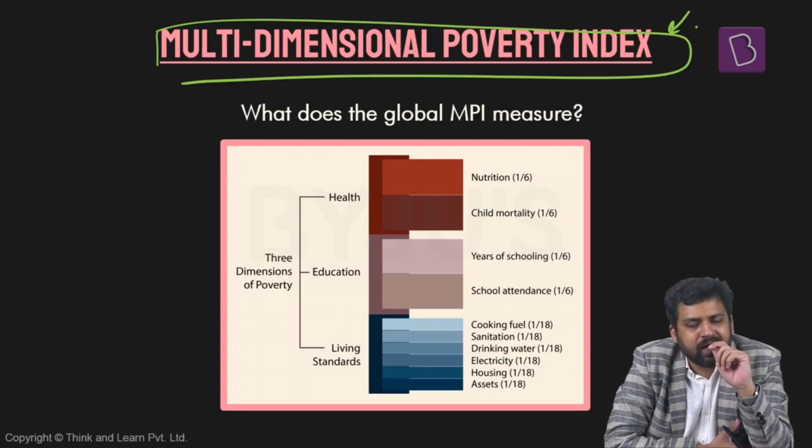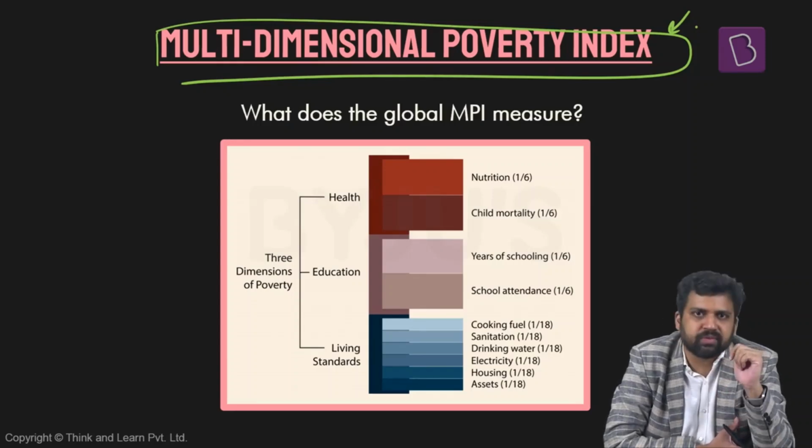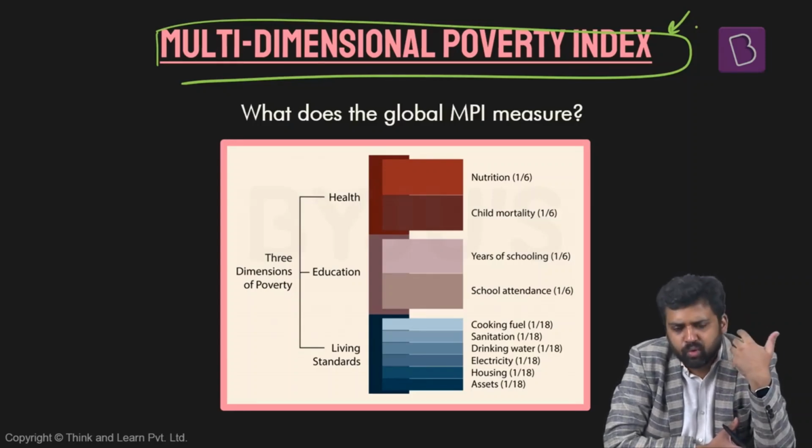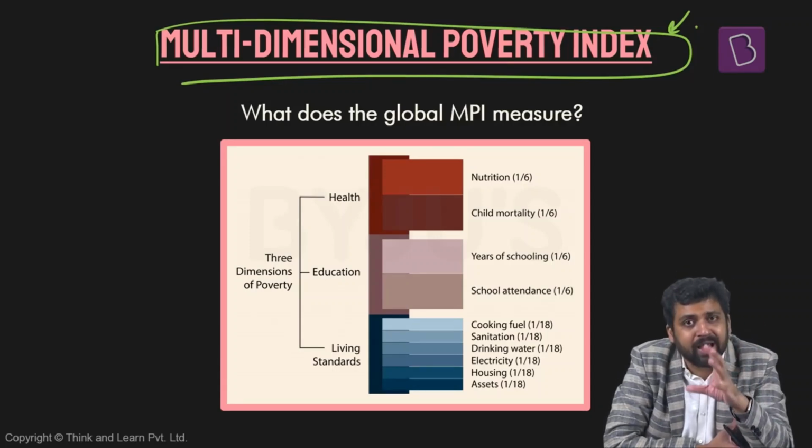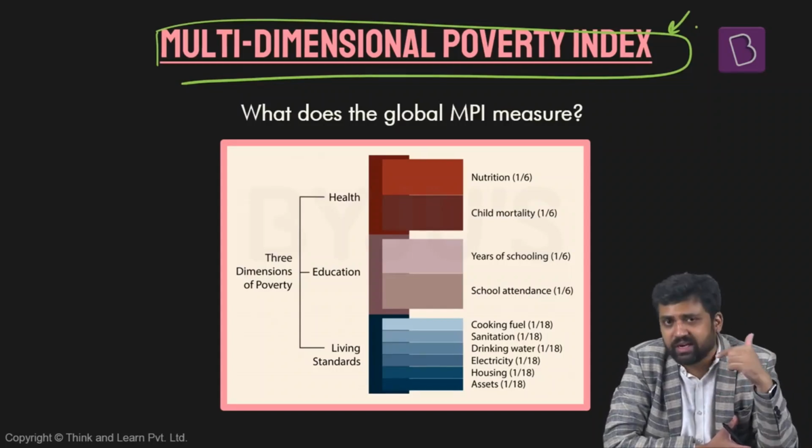But another way to look at poverty is to look at the different dimensions of poverty. As we had discussed some time back, poverty implies a host of things. Poverty implies people don't have access to education, people don't have access to healthcare, people don't have a basic standard of living. They don't have access to sanitation facilities, they don't have assets, they don't have housing facilities, a host of things. How can you measure the deprivation of people along these lines? The previous estimate that we saw is not indicative of that. In fact, the Rangarajan estimate was not indicative of that. It was the latest official estimate.